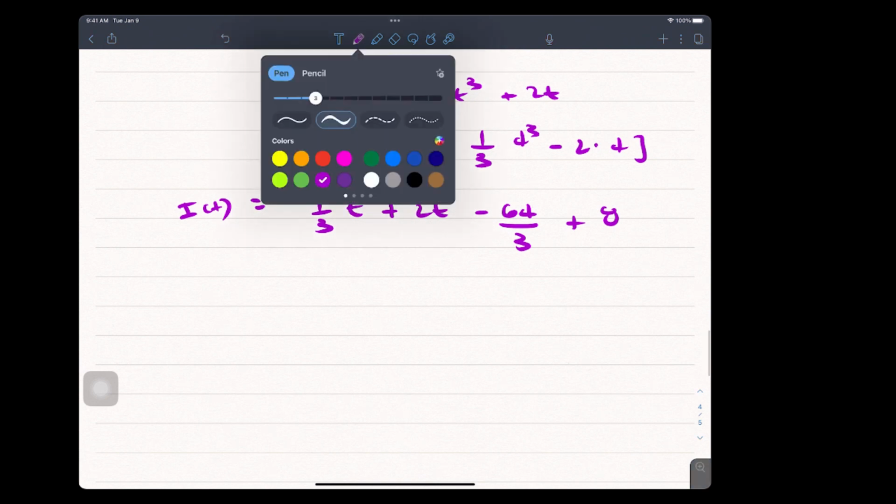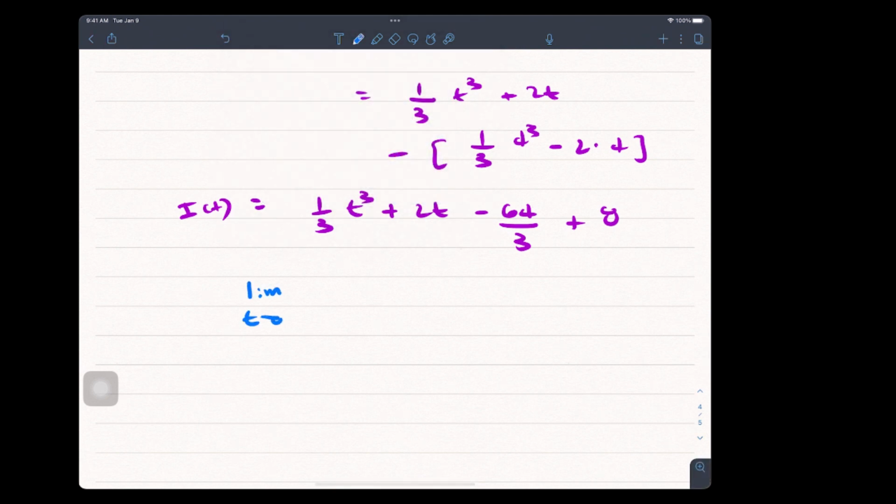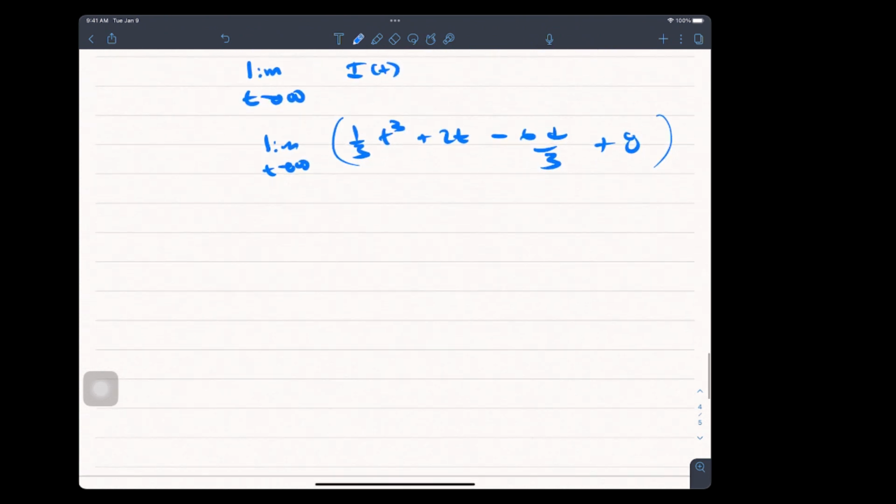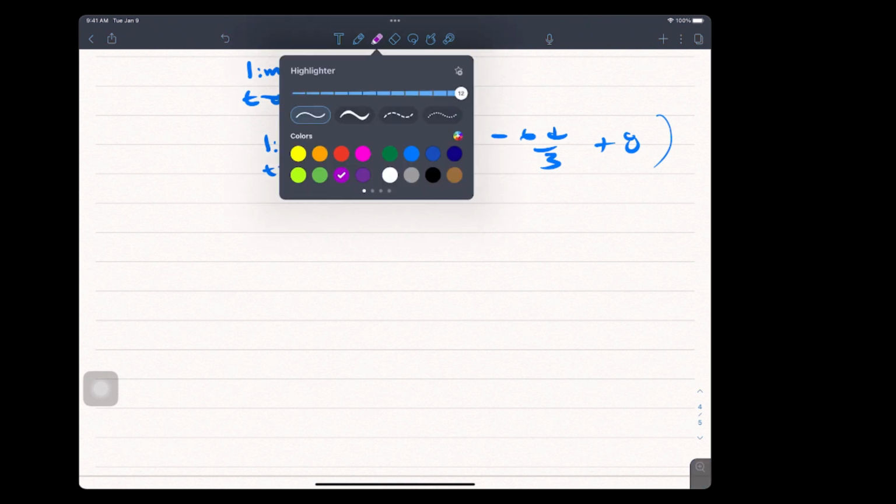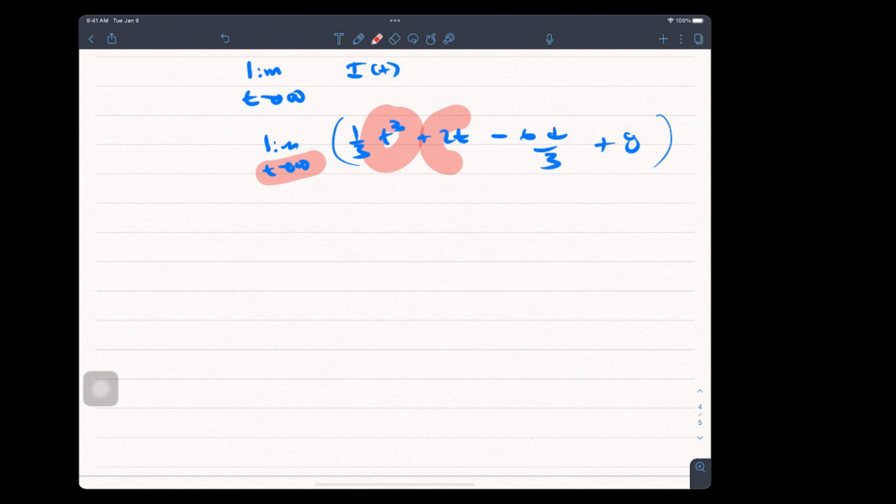So what do you guys do now by definition? What do you think you have to do? Take the limit as t goes to infinity of that I of t, which is the limit as t goes to infinity of 1/3 t cubed plus 2t, minus the arithmetic, but you guys are going to see what I'm talking about. So what do you think this goes to? If t is getting big, right over here, t is getting big, right? What's going on here? And here. Isn't it getting bigger? Because it's t cubed and then plus 2t. So what do you think this means about my I of t now? I of t goes to what? Infinity. Good. As t goes to infinity. So it gets just too big.